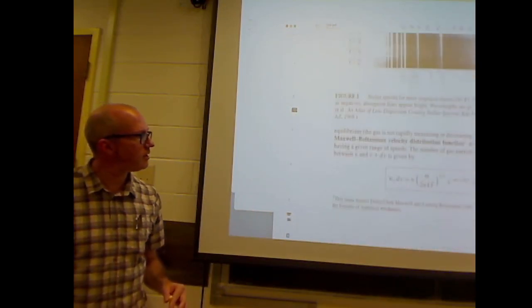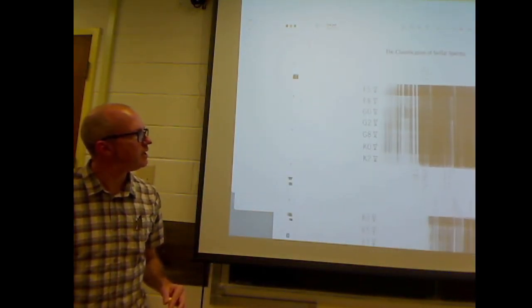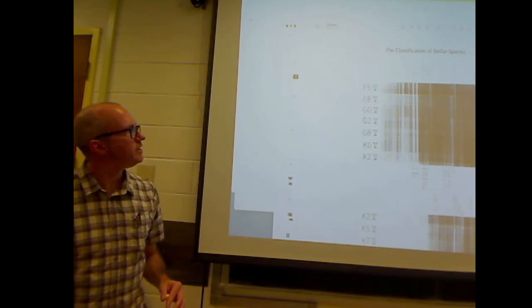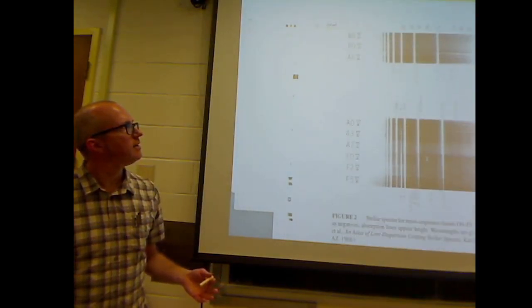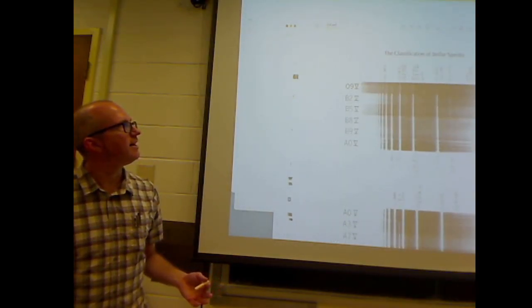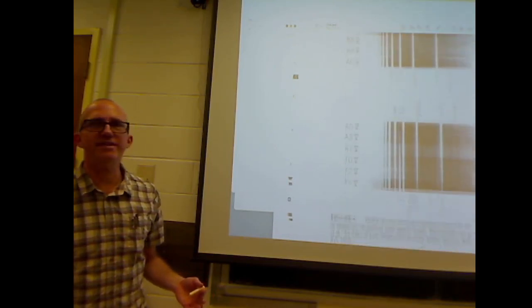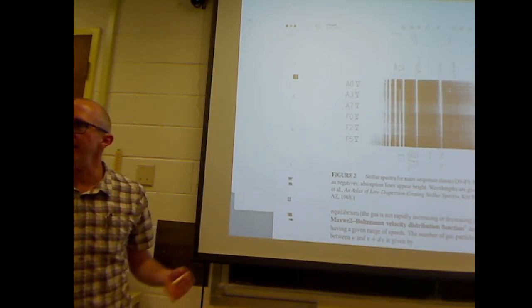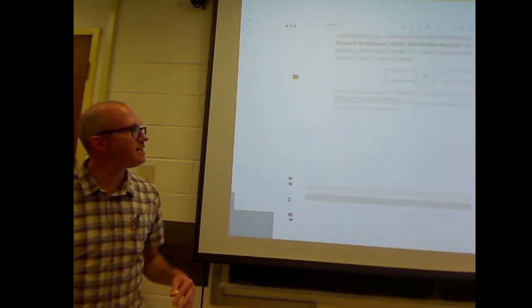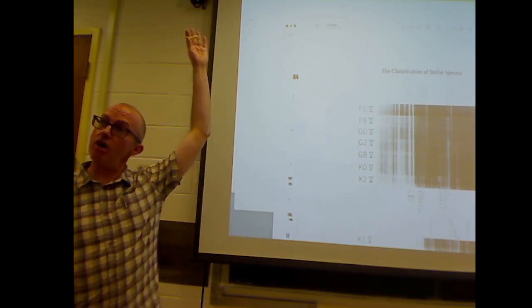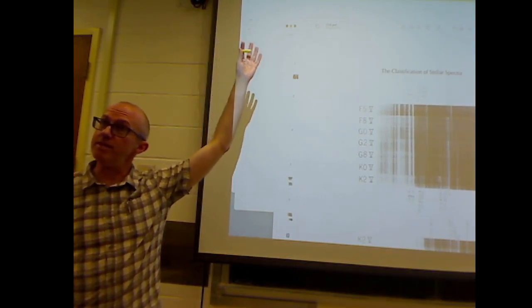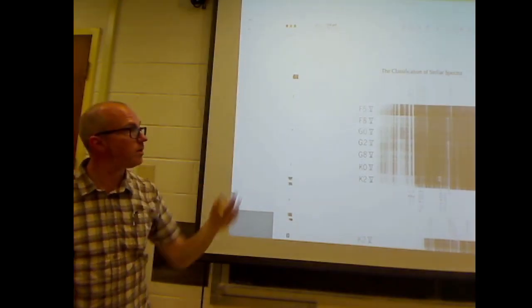So we look at spectra this way, and here's a bunch more, F, G, K, and you can see that these have a lot more lines. Why do they have more lines? This one doesn't have very many lines at all. It's actually a complicated question that I'll get to by the end of the day. Why does this one have so many more lines when the other one doesn't? Because all of the items in the other one are ionized, but they didn't know that yet. So we gotta walk through that.